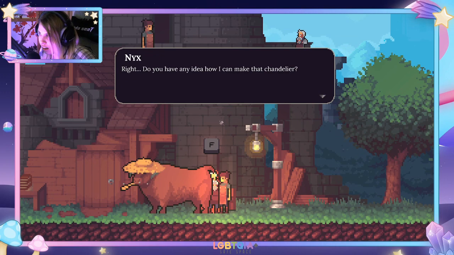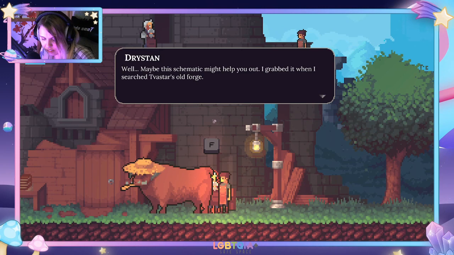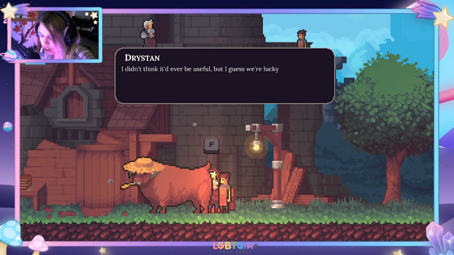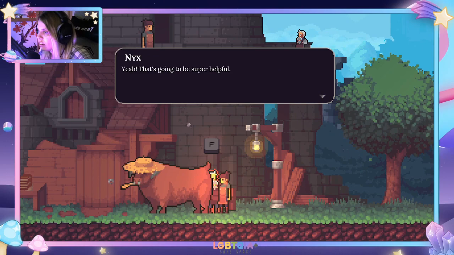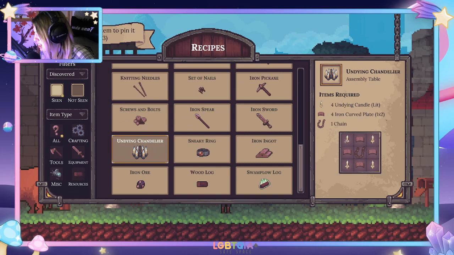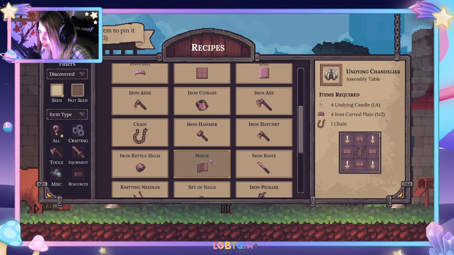Let's find out. Oh, schematic! Yes. When I searched Tvasta's Old Forge, is that where I got the chain schematic from? I didn't think it would ever be useful, but I guess we're lucky. Yeah, boy! Right. In fact, let's look at it before we go through there, because I might not have the things I need. Undying chandelier. So I need 4 lit undying candles. A chain, which I have. 4 iron curved plates, which I can make. So how?